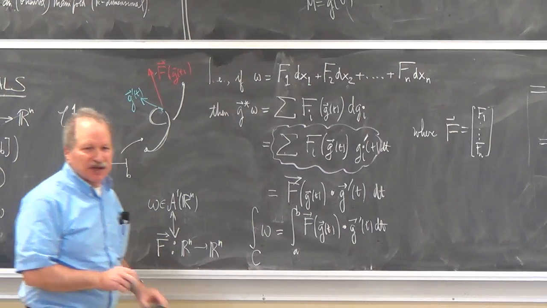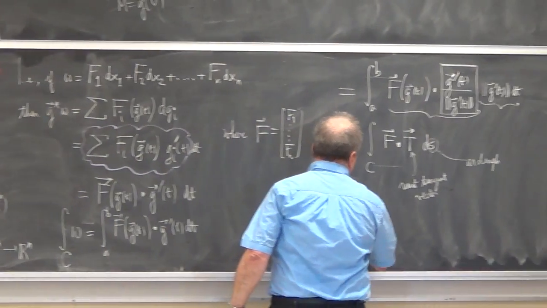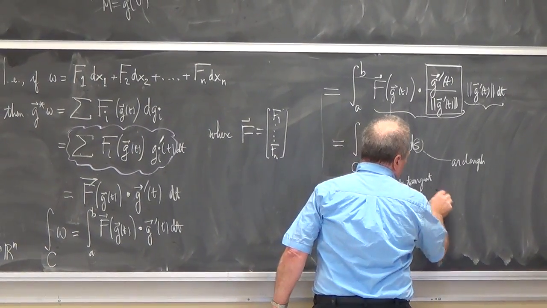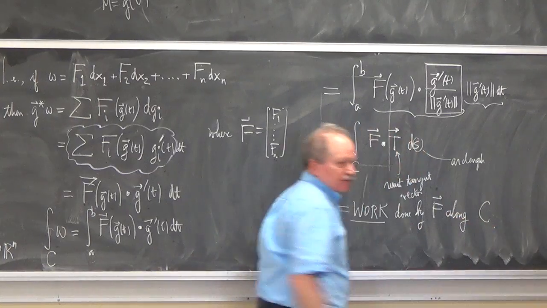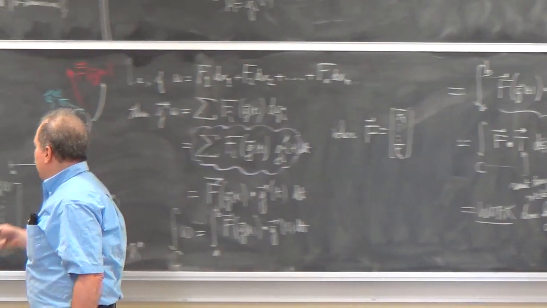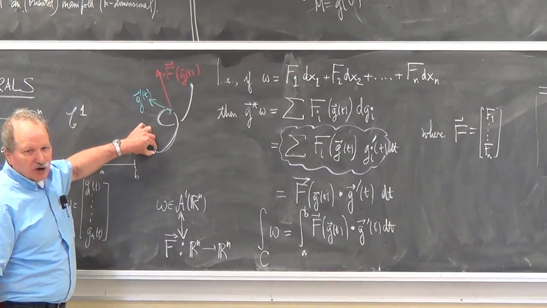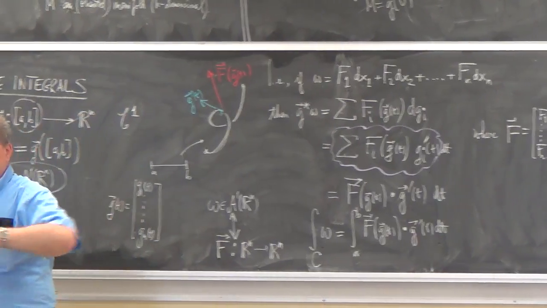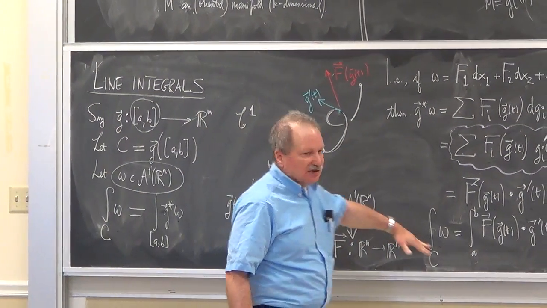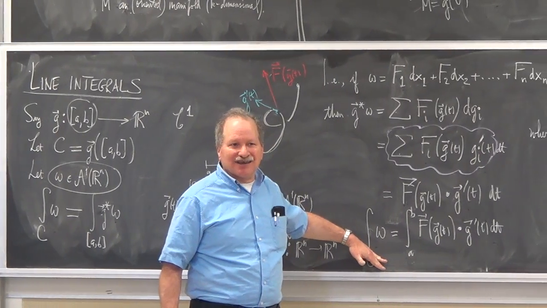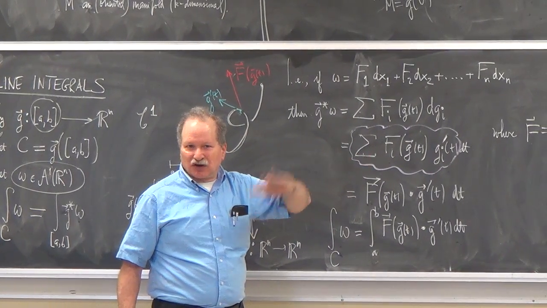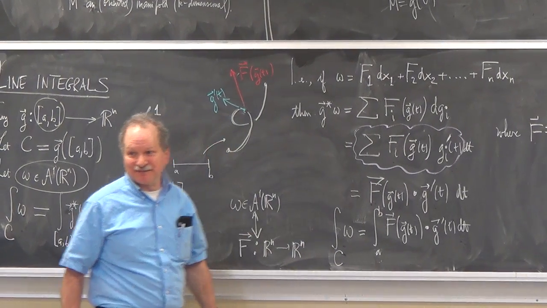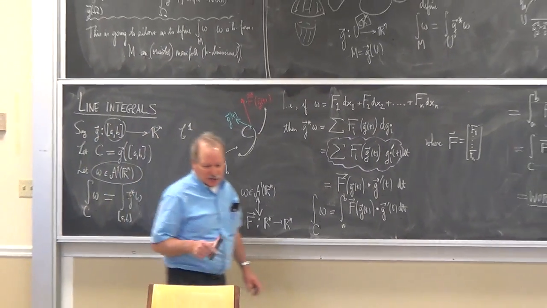And for reasons I will explain tomorrow, this is called the work done by F along the curve. So you can imagine an imaginary little particle, a piece of styrofoam, that F is pushing along this wire. And what this integral is going to compute, as I will show you tomorrow, is how much energy F added to the particle. So work is going to tell you change in energy. Okay, so we'll do that tomorrow and do lots of examples.